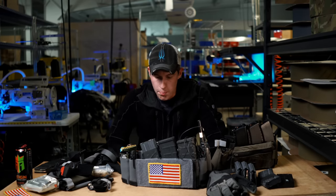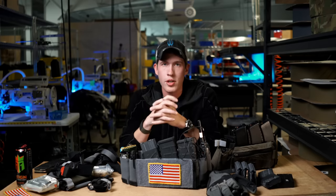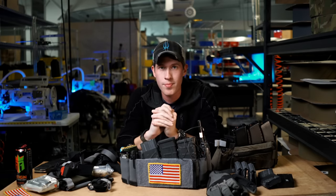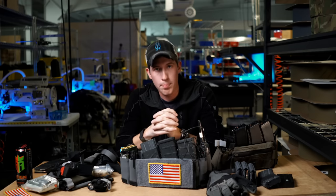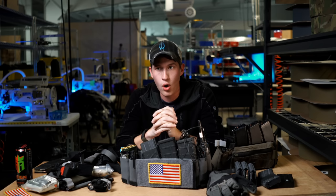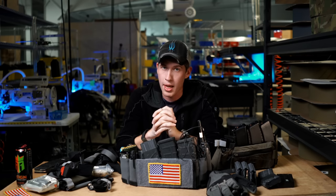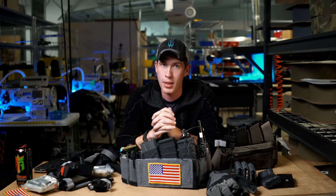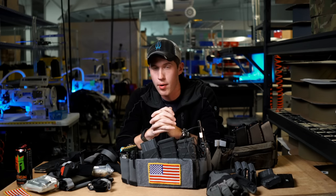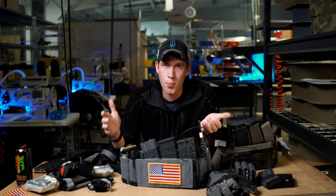Oh, wow, there's a lot of people in here. Black. All right, so that's the big question. Black for law enforcement. Here's the funny part. We've made black ones. They look too much like a bomb vest. So we're not that interested in making black. I understand if you law enforcement guys really want black, but I would also assume you don't want it to look like you're running around with a bomb vest. So we're probably not doing black.